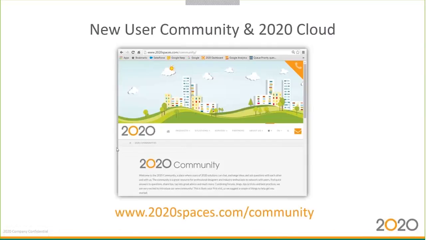Okay, another one of our latest and most recent features is the new user community in 2020 Cloud. The user community is free for 2020 Fusion users. It's a place where all users can interact with each other.